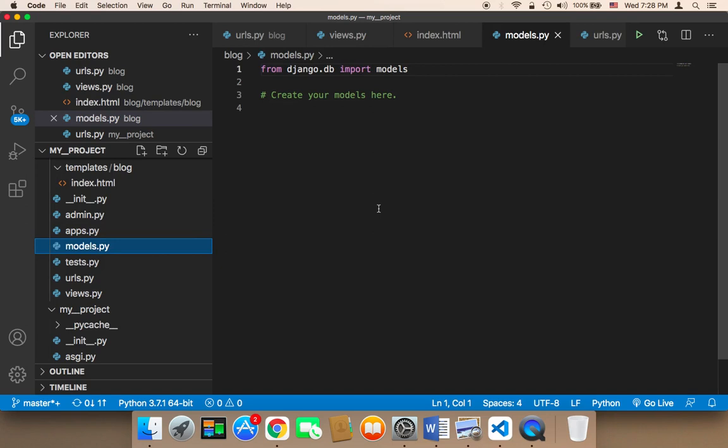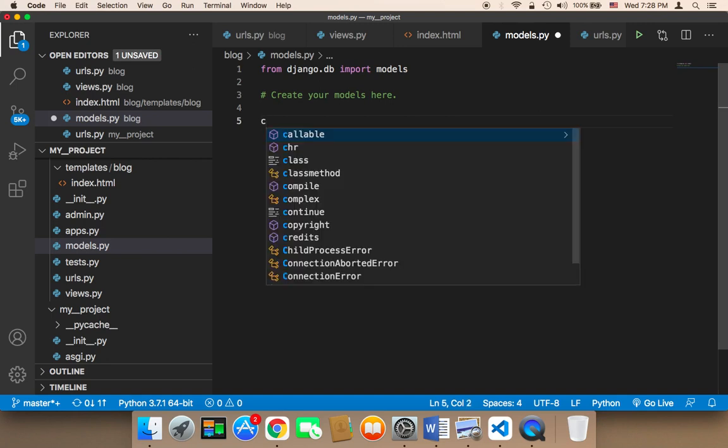Models are classes that represent tables. For example, if you want to have a table called articles to store articles in your database, then you need to create a model called article. And that model is going to talk to the database and get articles from that database, a model that is related to that specific class. So let's create our first model here, and you are going to understand everything shortly.